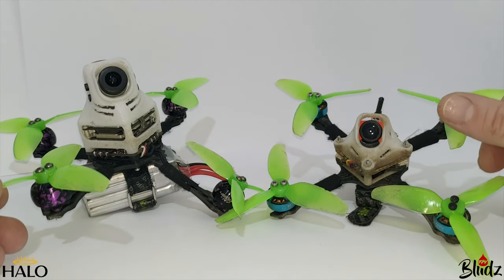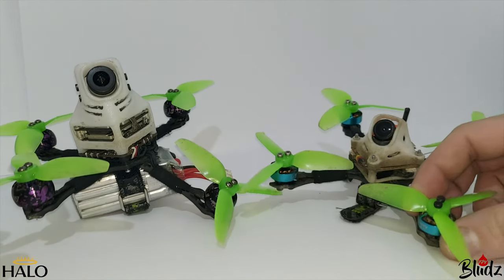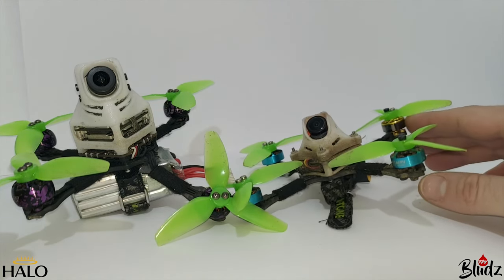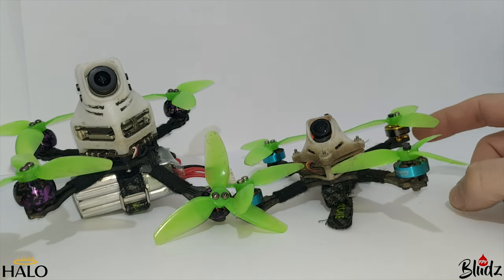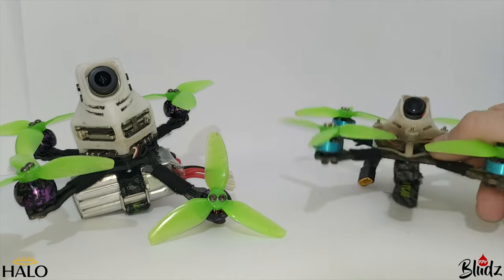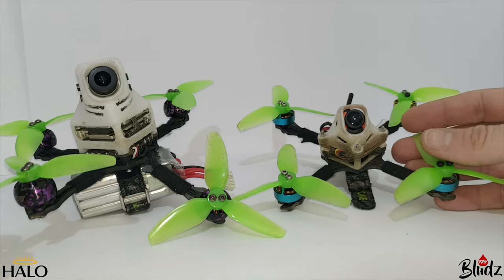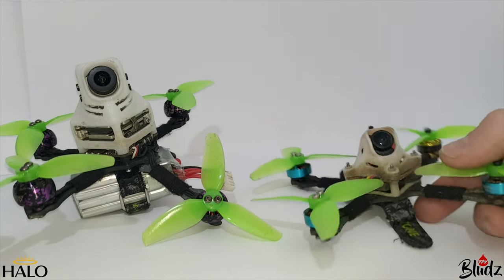I'm not sure it's even possible — you definitely have to go 4S, 3S is not going to cut it. Running 4S on these beta FPV motors doesn't work so well; I burnt out the back one and refitted a GEPRC motor I got sent. I tried to run 4S on it again and it burnt out too, so either the ESC is struggling or, more than likely, it's the 5000 kV on these three-inch tri-blade props — these motors are really not designed for this sort of thing.